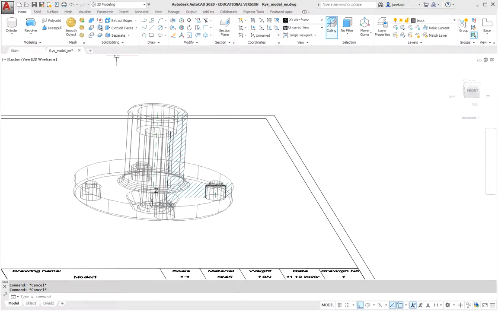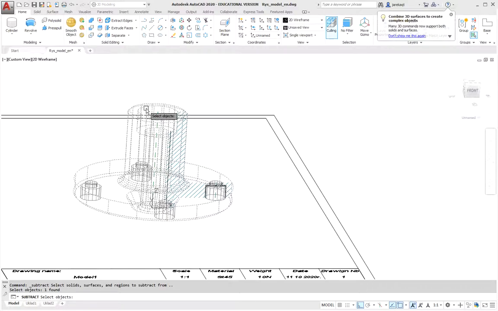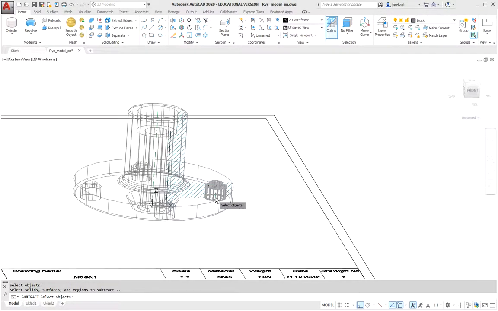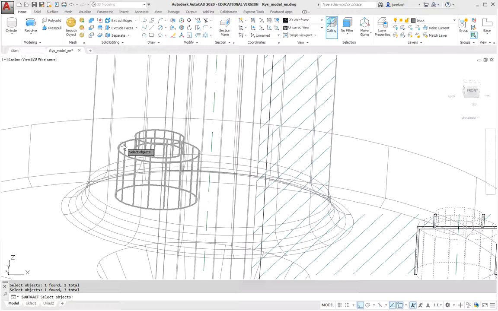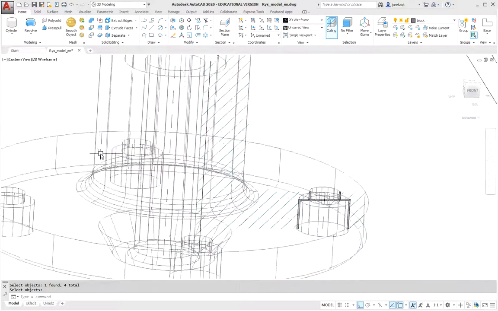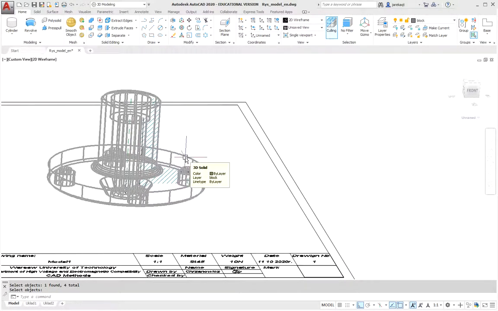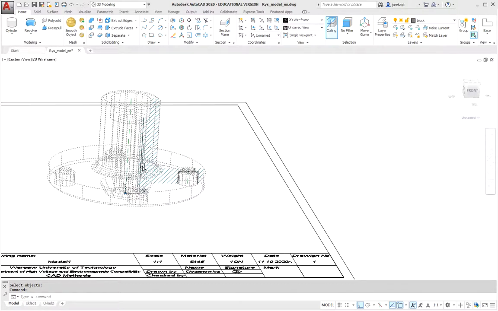And now we will make a difference from this block. We subtract these 4, so we really drill those holes. We ended up with an intersection, and now it is already a drilled block, because now it is a bit poorly visible, so maybe we will watch it in such a view.